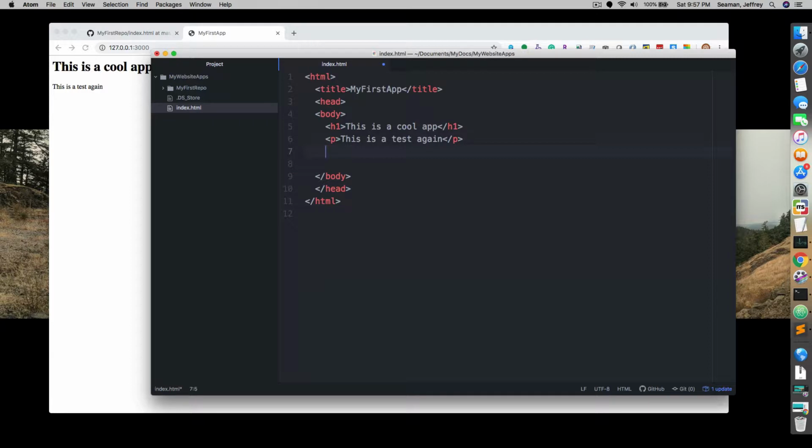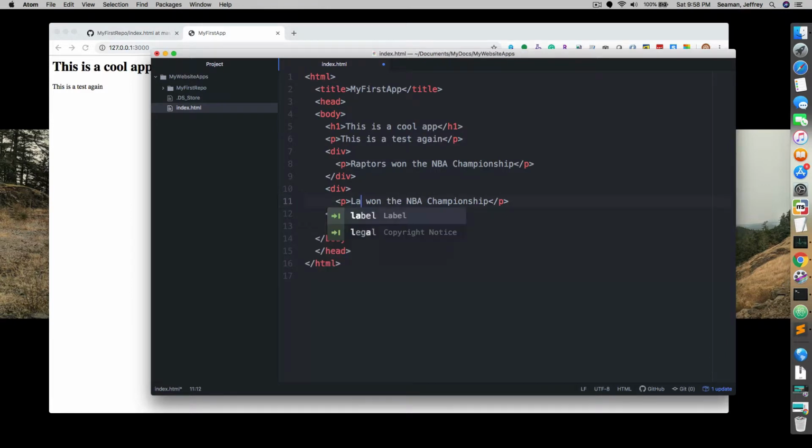So if I did a div tag right here, and let's say I had something in here and I said, Raptors won the NBA championship, and then I close it, but then I copy this, paste it below it, and say Lakers won the NBA championship, and save it.